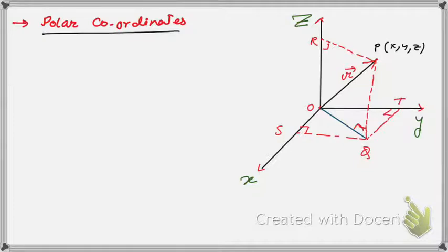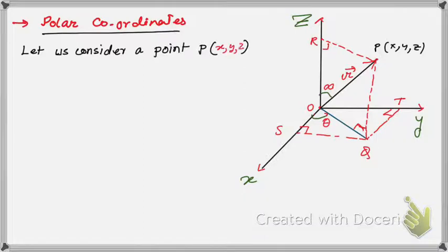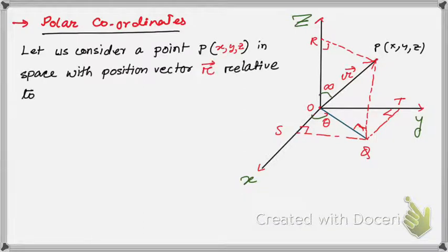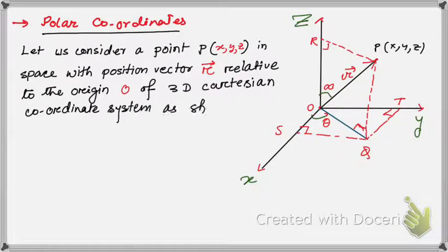So here you can see this angle is, suppose, theta. The angle between the projection and the X axis is theta, and the angle between the position vector and the Z axis is, suppose, alpha. So let me write what we have considered in the diagram. You can pause the video to note all these things. I'm playing this faster to save time.